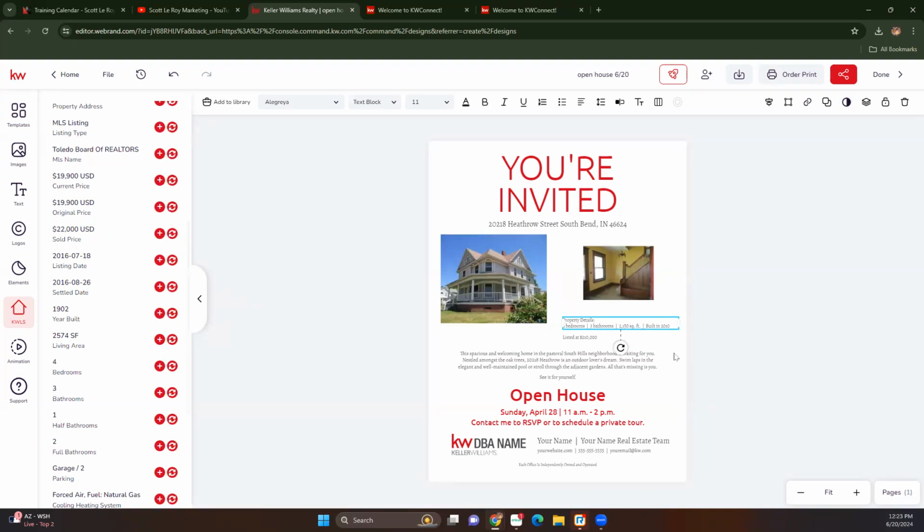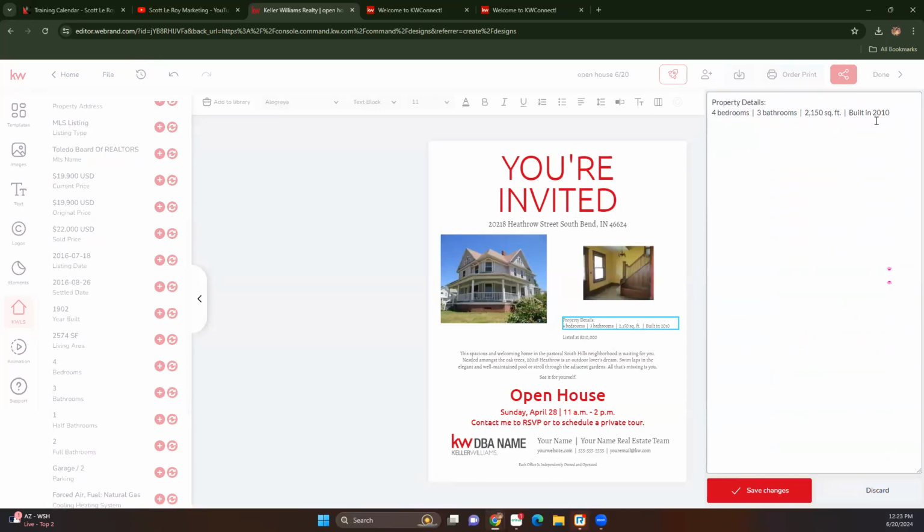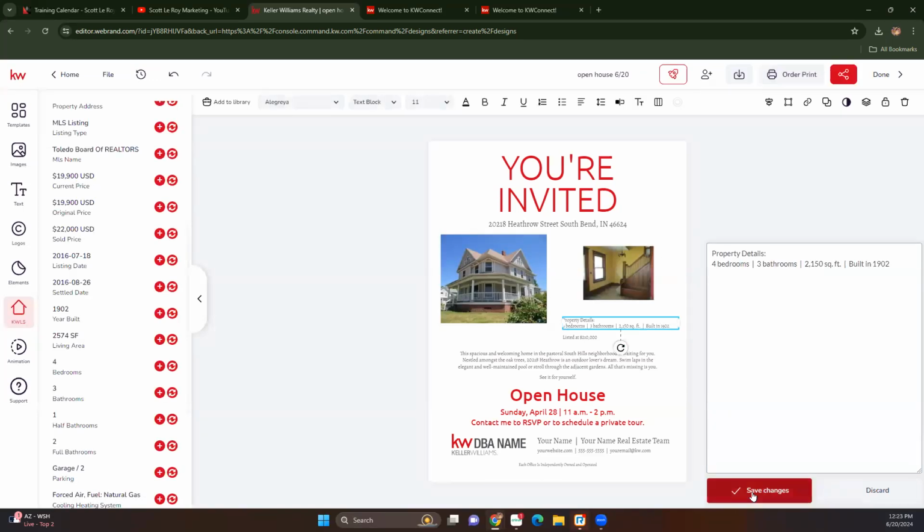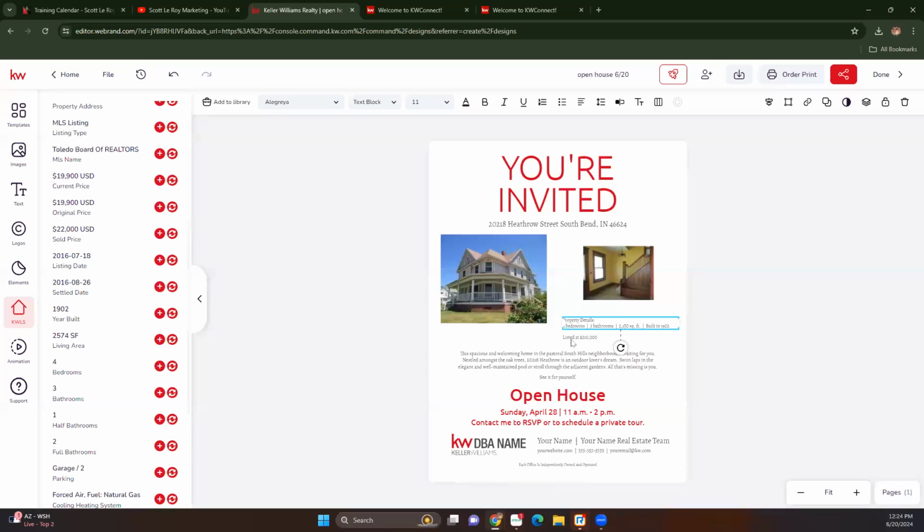You can also click on the box that you're wanting to edit and hit the typewriter up here. It will also pull up a box. It does make it a little bit easier, but you can do either or. There's 2 ways to edit that. So if we do built-in 1902 and we hit save, it's going to edit that information. So a couple ways to edit that there.